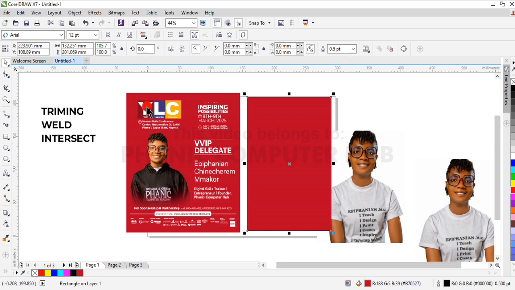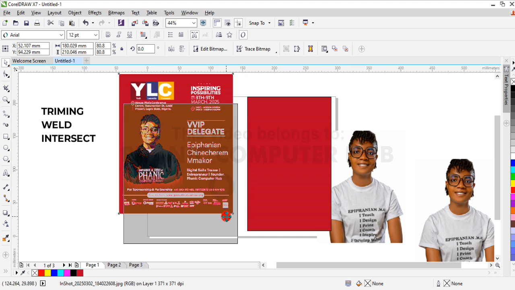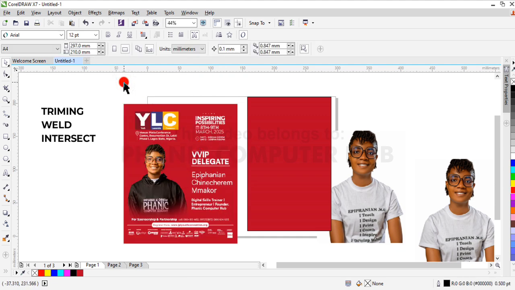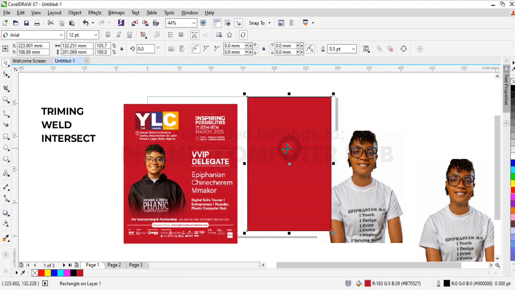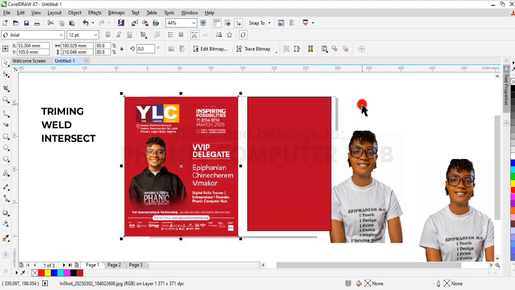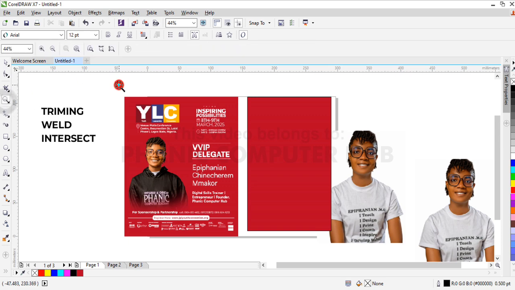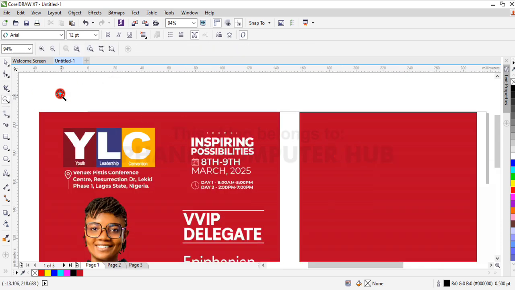Let's use this thing as an example. Let's say this thing is a logo, but this one is very easy, right? You can just duplicate it. But I want to use this logo that is below here, but let me use the one that is bigger so that it's not confusing. Let's say you don't have the logo and they say, oh, sorry, we cannot find the logo again to send it to you. Please, is there anything you can do? As a graphic designer, you need to be creative. Let me zoom this so that you can see it clearly. What you can do is this.